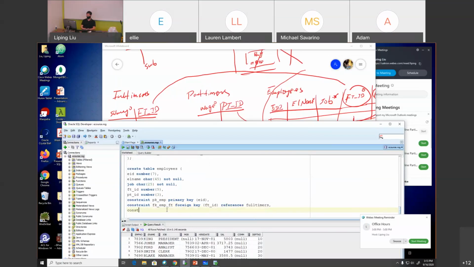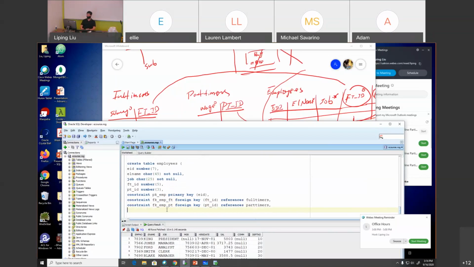Do the same thing for the other one: constraint FK, EMP, part-timers, foreign key PT ID, references part-timers.